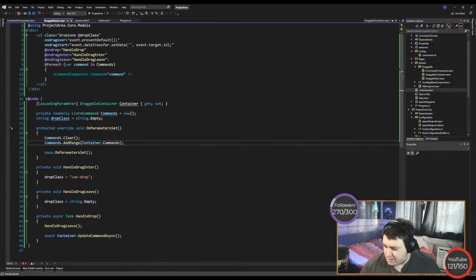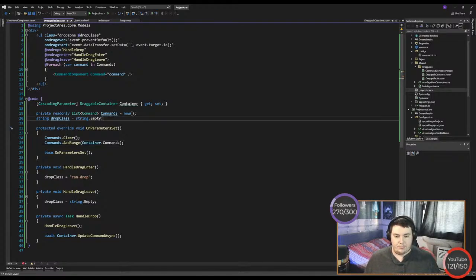Hang on a minute. It might just be me being an idiot, but how does this trigger... Hang on a minute. Am I just being... It might just be me being silly. One sec. Does hang on. Right, okay, so on parameter set must... Okay. That must update this.